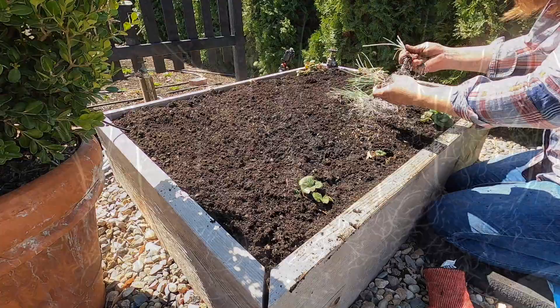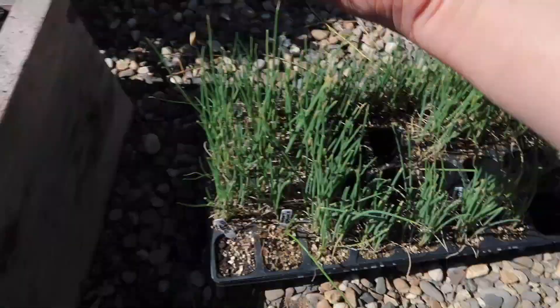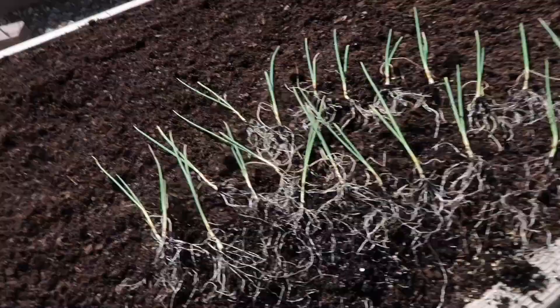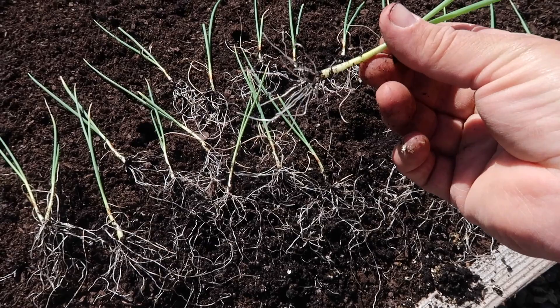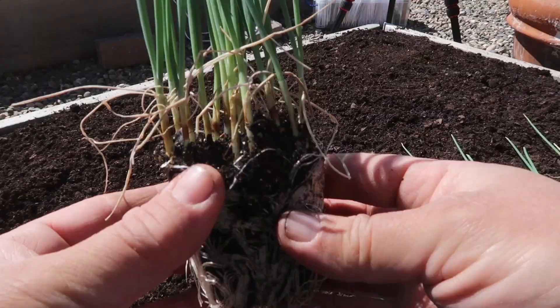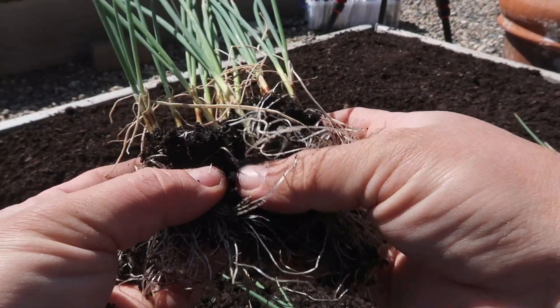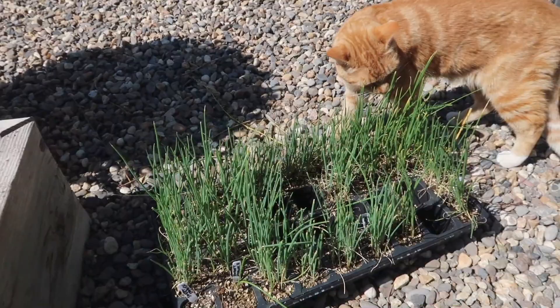I wanted to stop really quick and show you how I plant these onions after they've been sown so thickly in their tray. I pop one of the cells out like this — I think there were 21 onions in one cell, and they separate out quite easily. I could have done fewer seeds or started them a little bit later so they weren't quite this root-bound, but they'll be completely fine. I just start easing it apart with my fingers toward the bottom, and after you kind of break where the roots are swirling around, they're pretty easy to gently pull apart and separate. Out of about two cells I think I've got 40-plus onions, so I'm going to have a lot to give away.